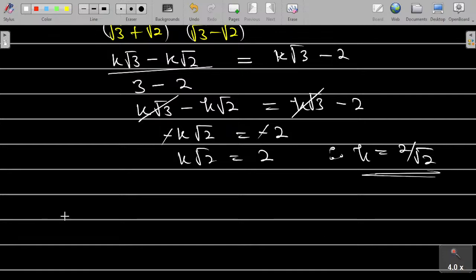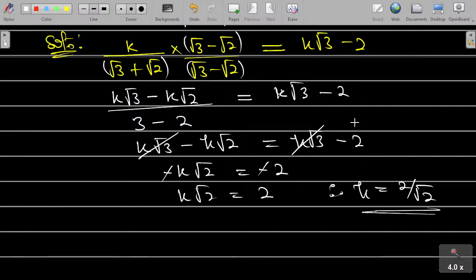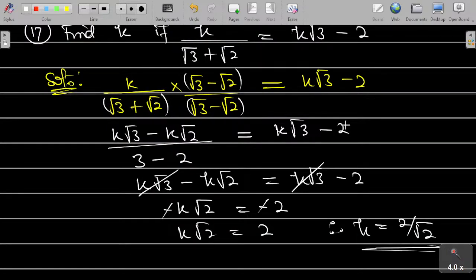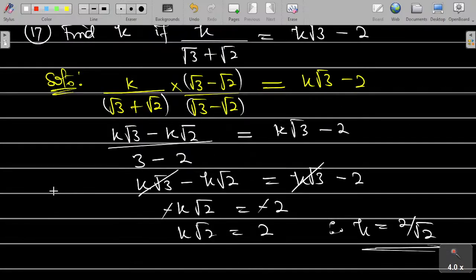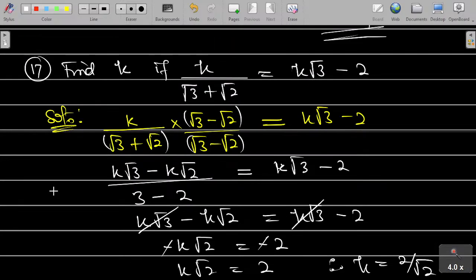So you see, my eye was on comparing both sides, and I didn't see that these two could actually cancel out. So that's what exercises do for you. So you are able to see the best approach to take and not waste your time. Okay. All right. So from there we move over to number 18.